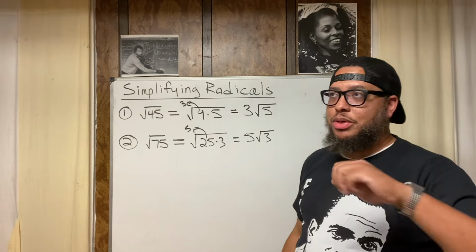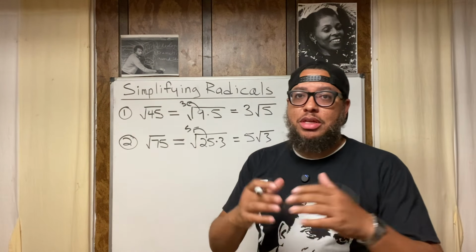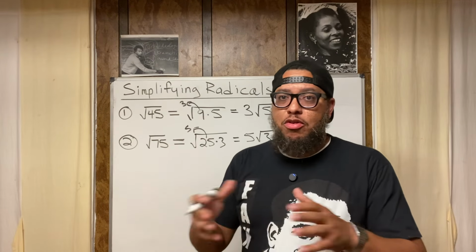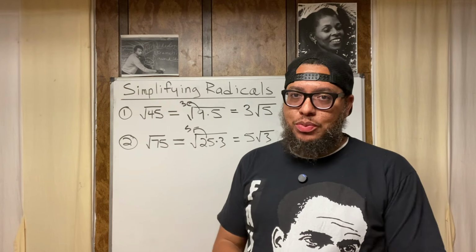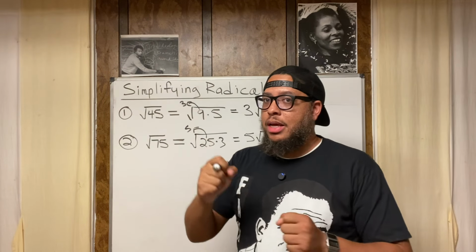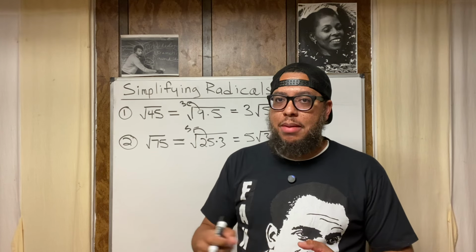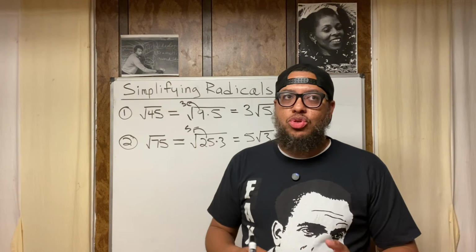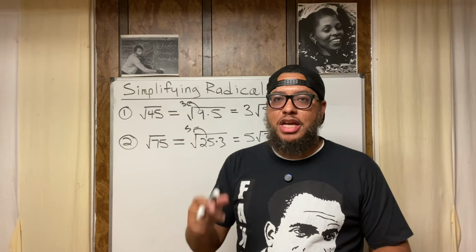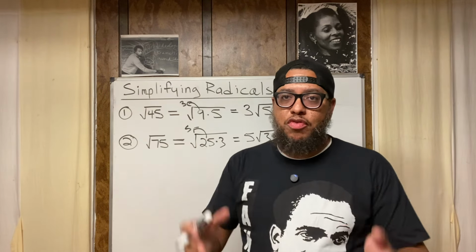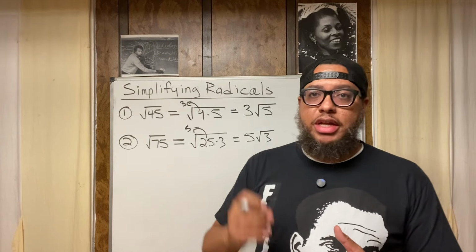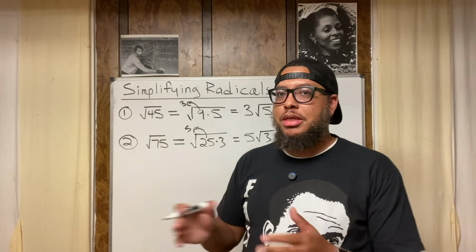Now, dig this. Let me throw this out there. What's going to happen if sometimes a number, a radicand, might have 2 different factors that are both perfect squares? What I suggest you do in that situation is use the bigger one. That kind of is similar to when you are trying to reduce a fraction, and you want to find the greatest common factor to use with that, use the greatest common factor, not just a common factor. It's a similar situation here.